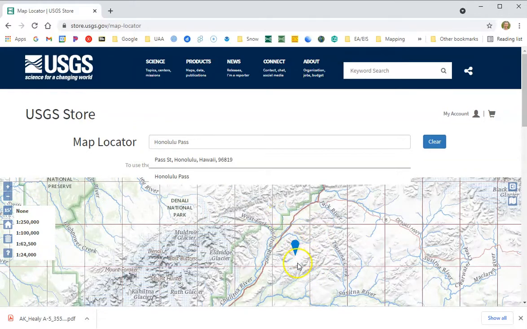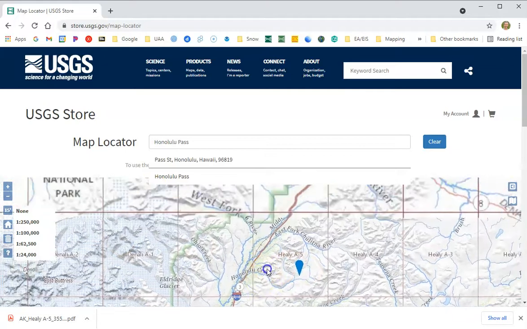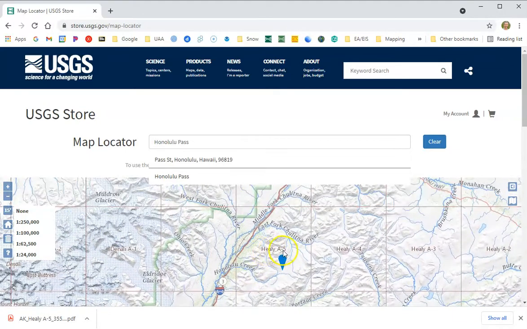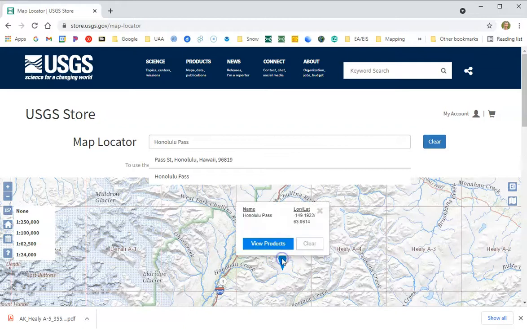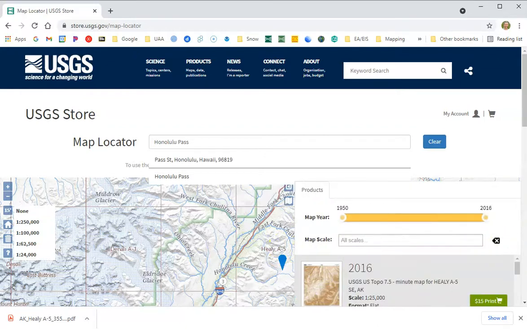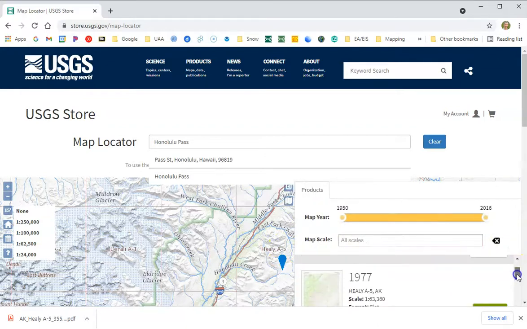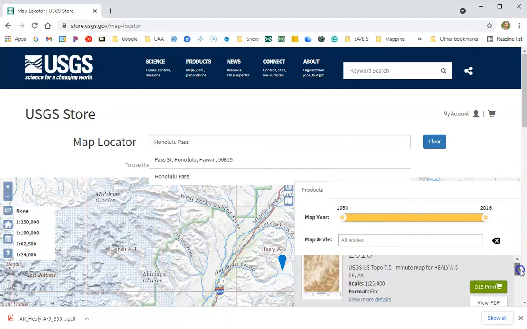And you'll see that a grid appears if we've zoomed in far enough that shows the map. It's called Healy A5. If I click on this little icon that has been dropped here, or pin, you'll see it gives me the option of viewing products. Click on that, View on Products, and then you can scroll down here and you can find the map that you want to look at.